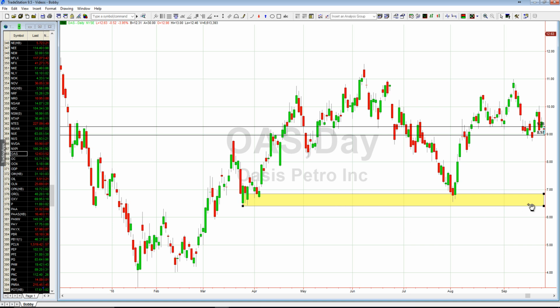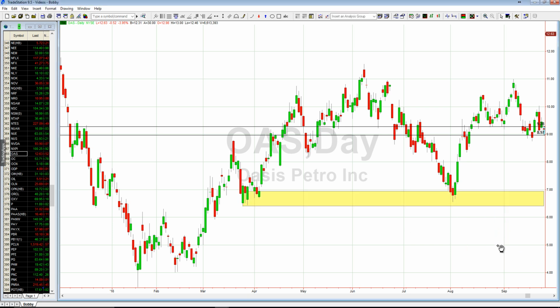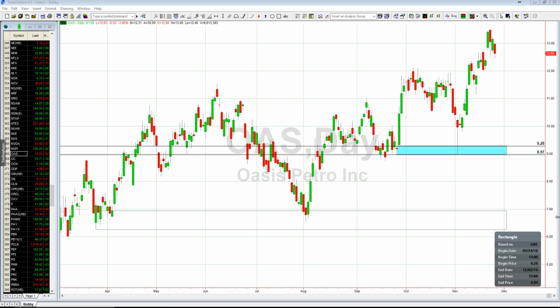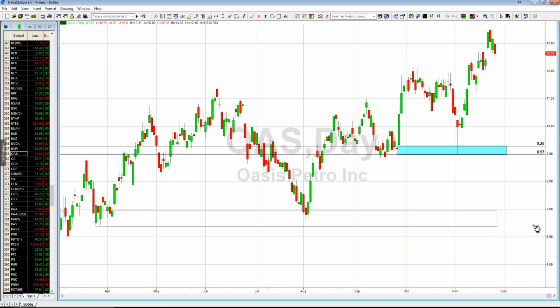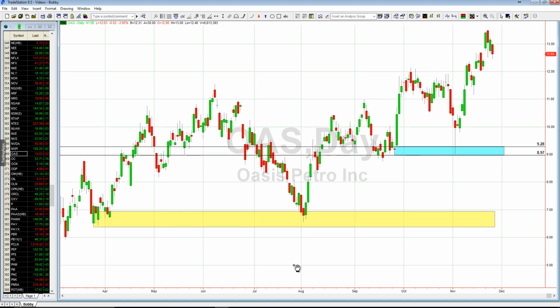Actually, this is really kind of a wide zone, which we wouldn't draw that wide, but we're looking at something like that. So again, we may leave this in here. I wouldn't even leave this one in here and turn it blue, because you've got this one right below it and this one. I would just go on to another one.